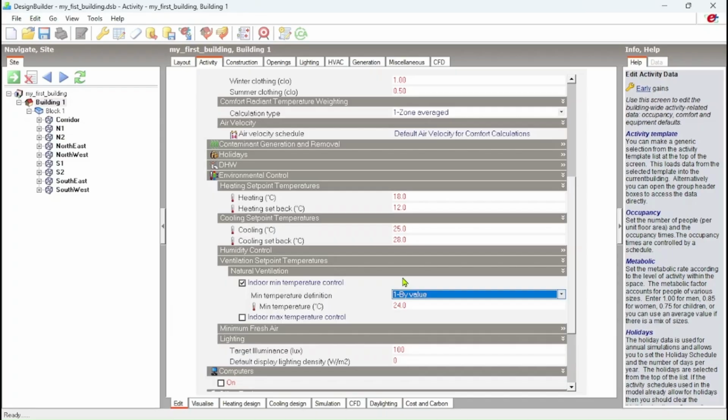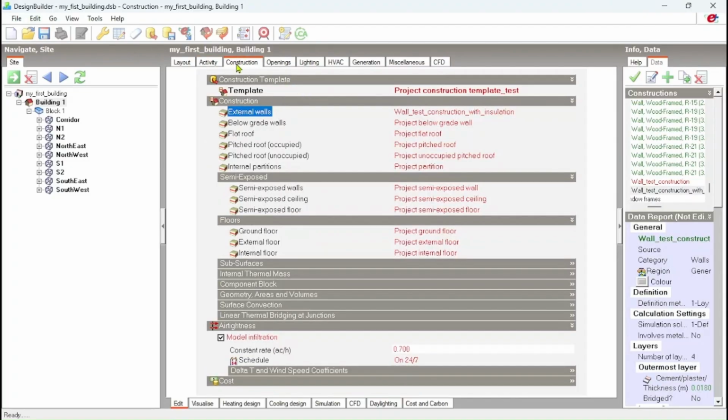Finally, we need to set up the infiltration. Remember that we have ventilation and infiltration. These are different types of indoor air exchange. The infiltration is the unwanted, uncontrolled air that is entering the building.